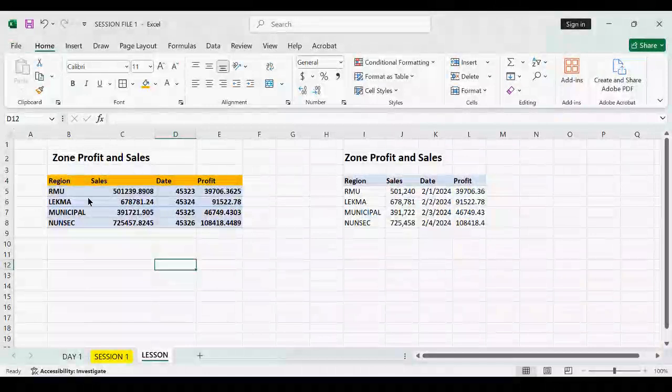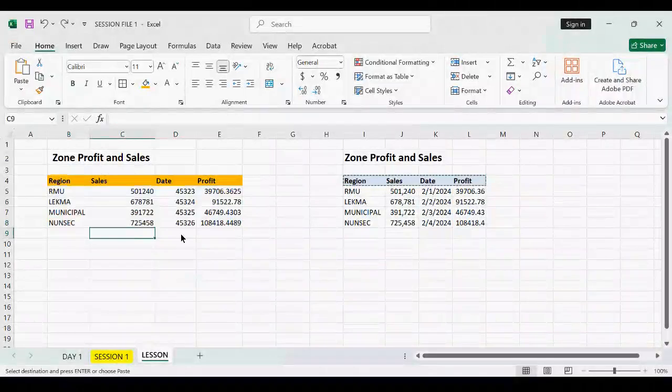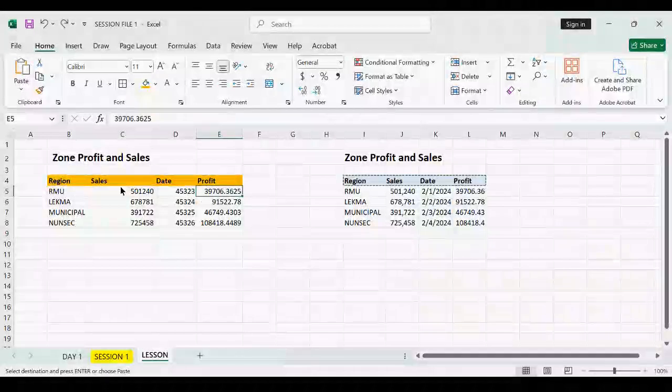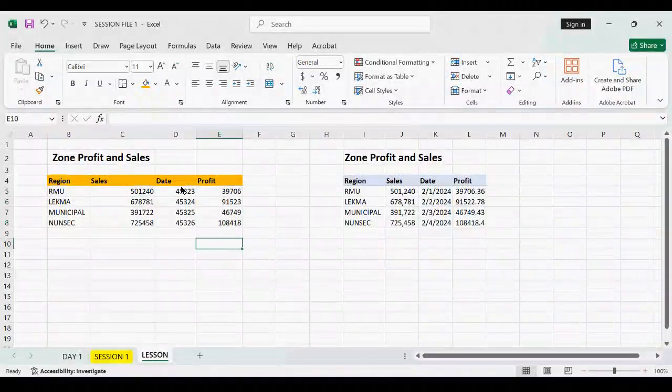Now, that is it for format painter, and it's also another form of formatting. So let's apply the same format to the profit. Okay, so now let's format paint, do the same thing exactly.